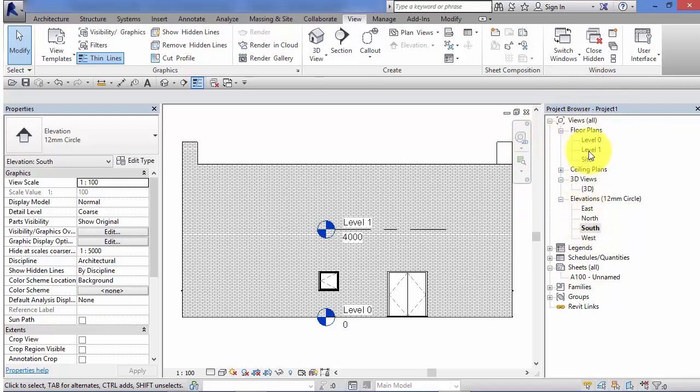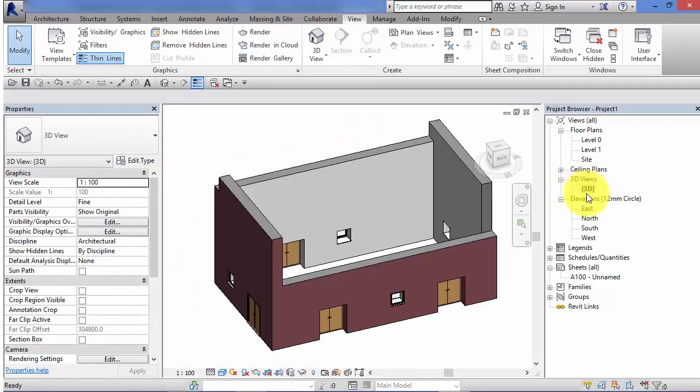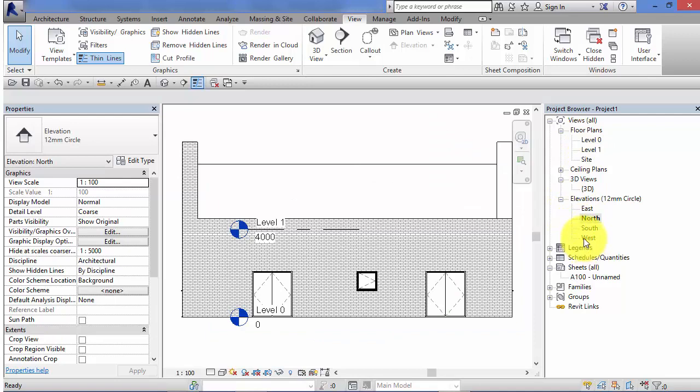So all you need to do to work on your project is to open the view in question that you're interested in. Then you could edit some of these elements, you could add new elements, you could switch to a different view. So later on in the course I'll take you through all these different view types and how to create additional views. But for now it's just important to know the purpose of this project browser palette, and as we've said, its primary purpose is to help organize all the different views and assets in your project and to enable you to easily navigate between them.